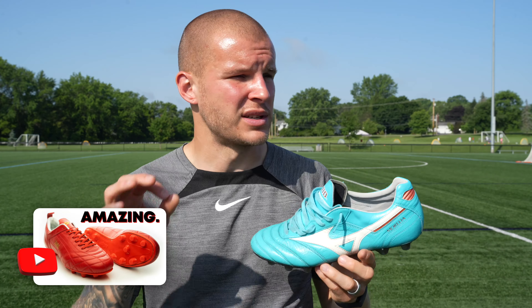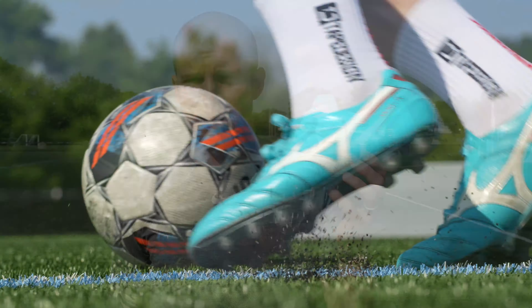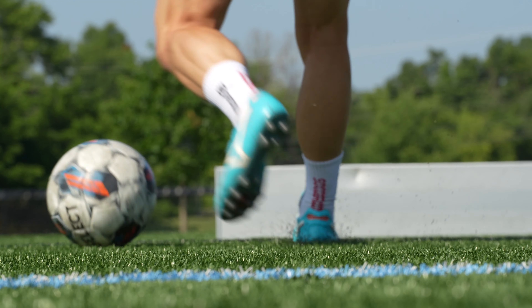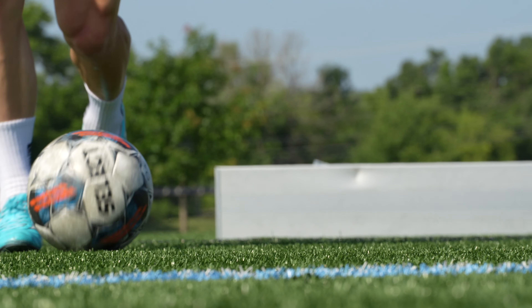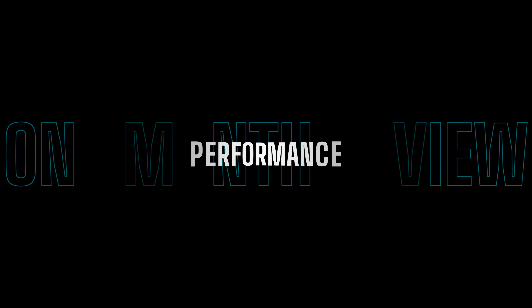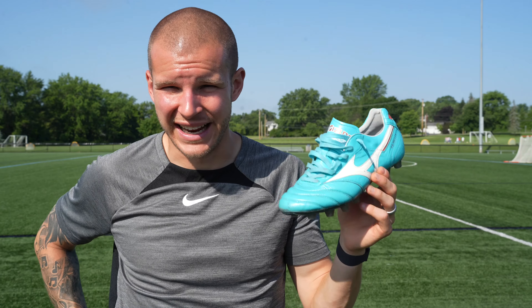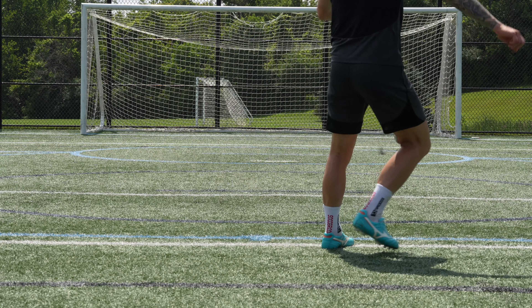Far and above everything else I would put this and the Adler boots at the top. The Adler boots are absolutely sensational for build quality, comfort, and all that. The reason I'm putting the Mizuno at the very top is because Mizuno has done something very special — created something that's responsive, super comfortable, plush, and lightweight all in a package with incredible build quality. And let's talk about color for a second: the color on this football boot is a 10 out of 10 — one of the most beautiful classic leather football boots I've ever seen.